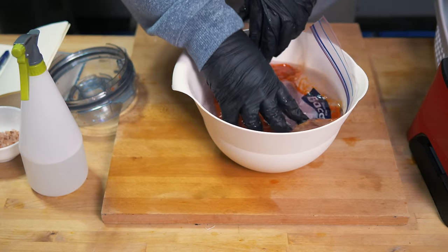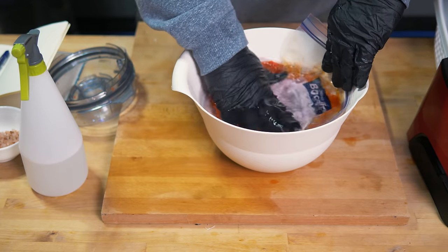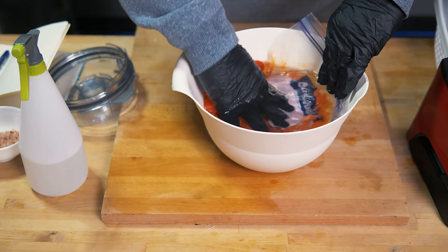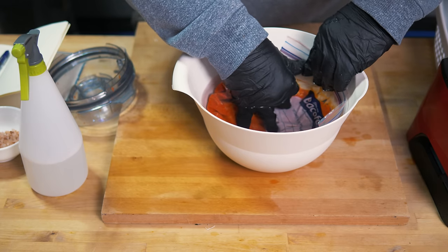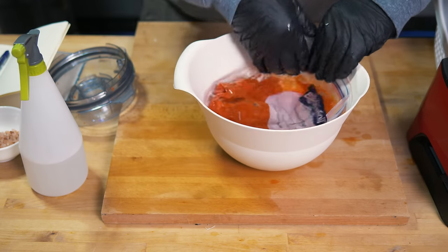Try and show the camera. We're going to just do this. Keep pulling the bag underwater. And we get those bubbles to rise up to the top corner. And put it down just below where that is. And right at the end, just zip it up.